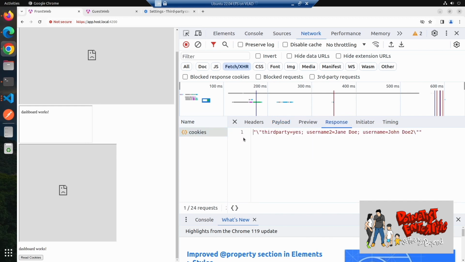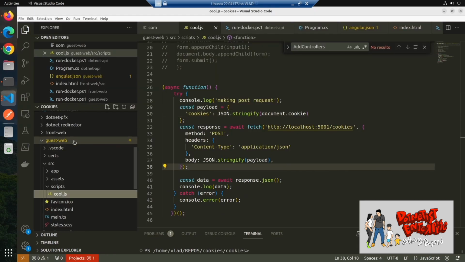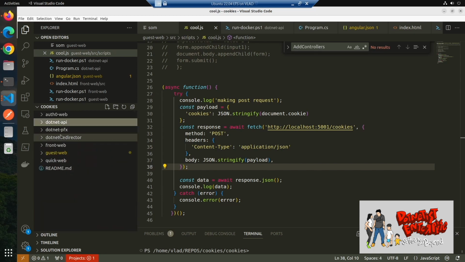So it was able to send our cookies to a separate domain.